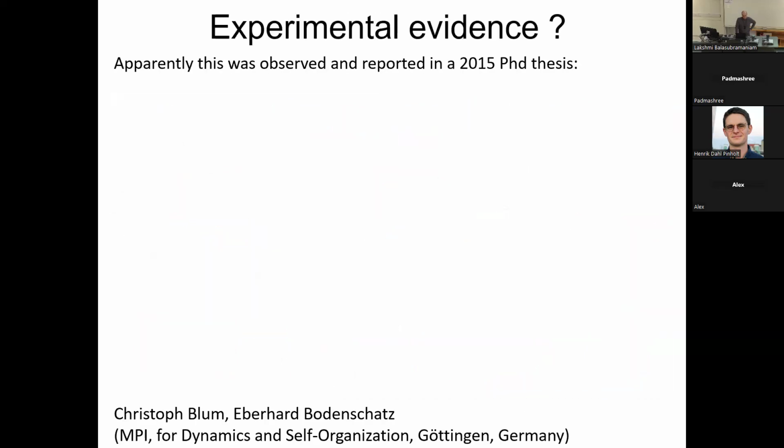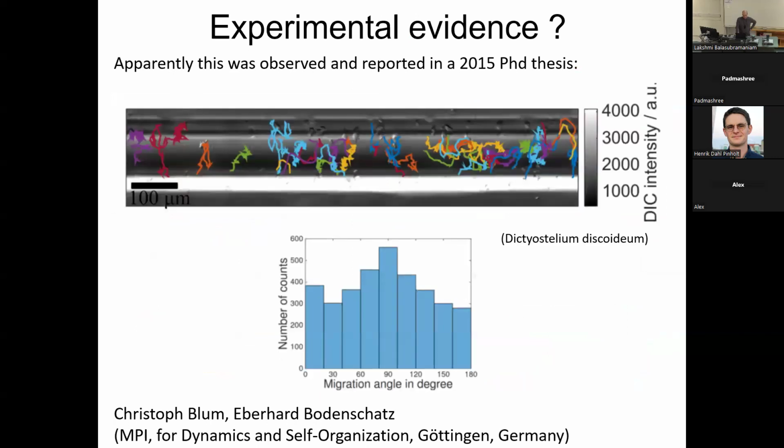So we looked for experimental evidence, and in fact, it languished for 7 years in a PhD thesis. Just to show you'd never throw away a PhD thesis from the group of Eberhard Bodenschatz in Göttingen. And they found that when they put dictyostelium on a fiber and they look at it from the side, they can measure the directionality of the motion, and there's a clear peak that cells prefer to move in this direction. They can't see a whole rotation because of the optics. Once the cell goes over the fiber, the optics through the fiber is, of course, a big mess.